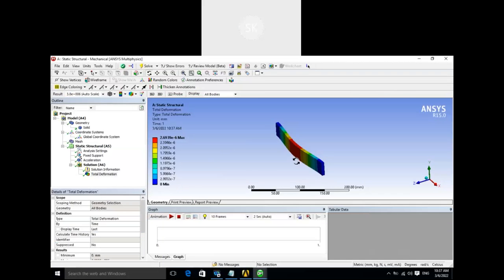So, one thing is there: why are we considering the acceleration, because basically we can give the force value. Why are we giving the acceleration value here? Let us take the example of a vehicle, a car.